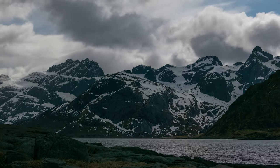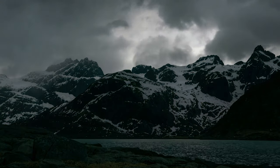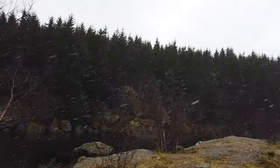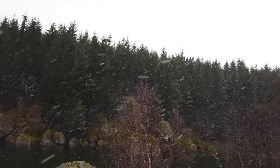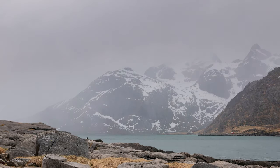They have these things called snow flurries — a spontaneous snow cloud that covers an area and snows for about 15 to 20 minutes, then the sun comes out again. Kind of like what we have in Miami but the snow version. It makes for some cool time lapses for sure — I got some of that on my last day there. There is also the cold to consider. In the summer it's not very cold; in the winter it gets very cold. When I was there in spring it was slightly warmer than expected — on my first day I was wearing a t-shirt, and then gradually it got colder and colder.